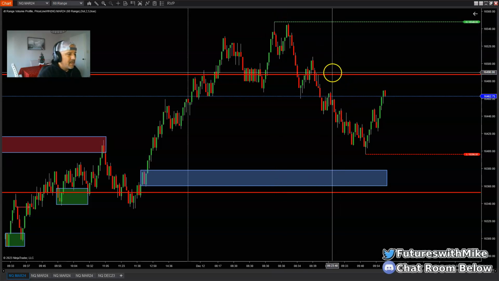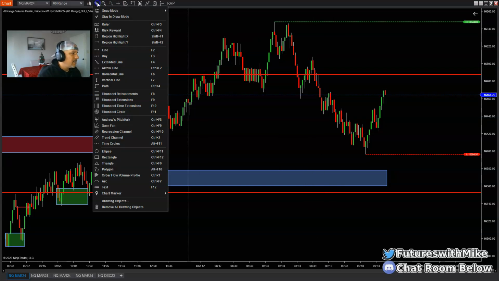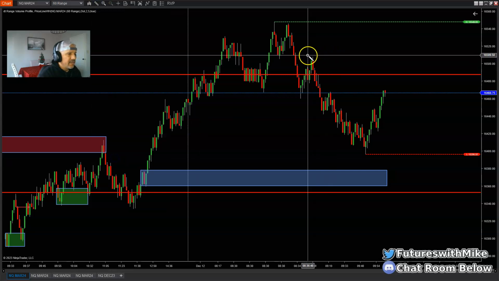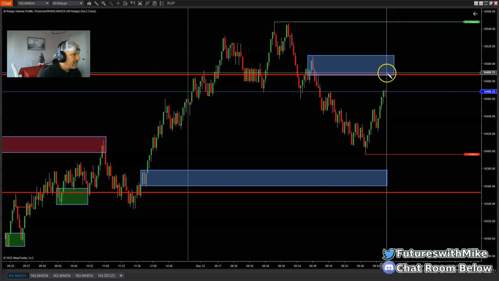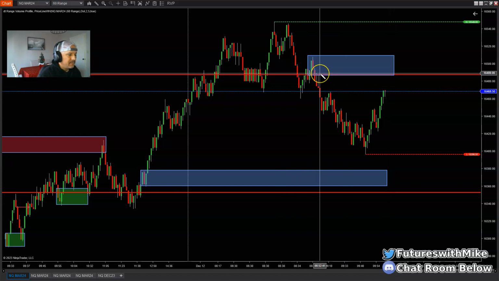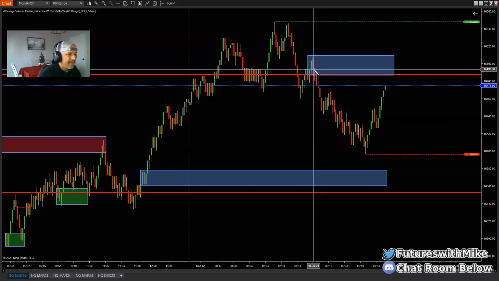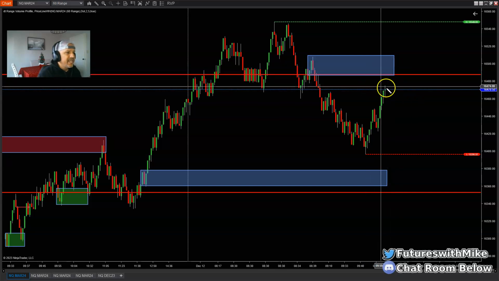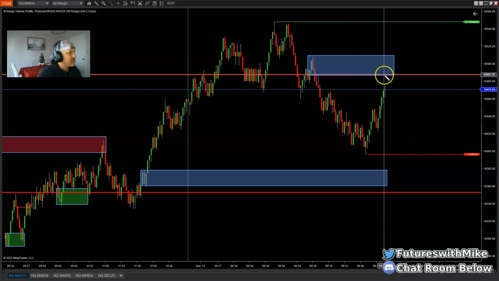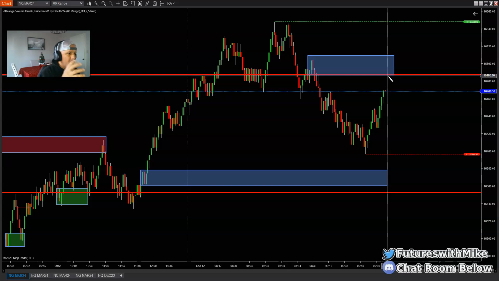So it may come up and test this area up in here where this imbalance is. This right here, I was going to go ahead and mark this. This right here is a low probability tested supply zone, but there's an imbalance resting right here to where the market can tap into. As you can see, it's ramping up there and trying to test that area in which it can reject. If we get rejection right here, I would move down to my lower time frame chart and look for a supply setup on the lower time frame, is what I'm trying to get at, okay? All in all, in a nutshell.